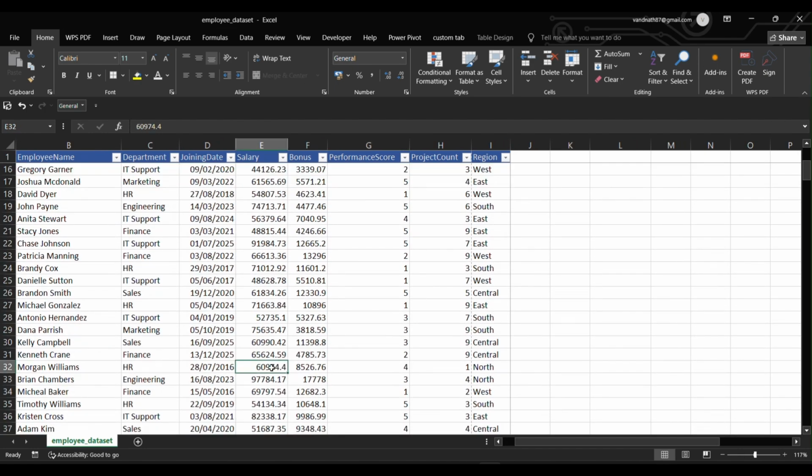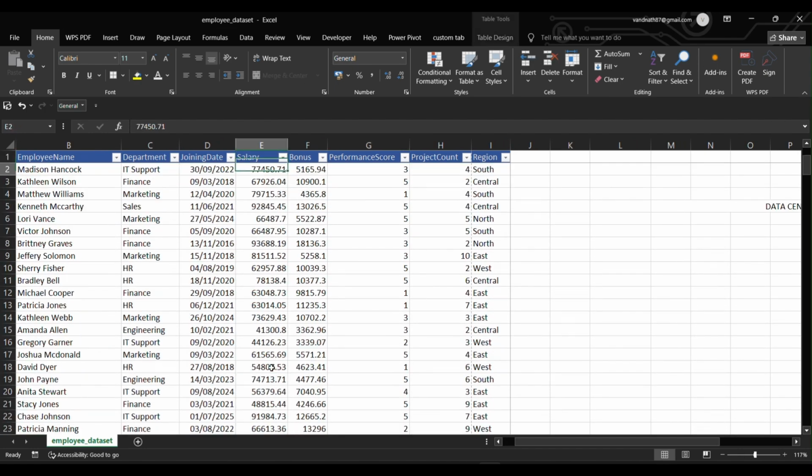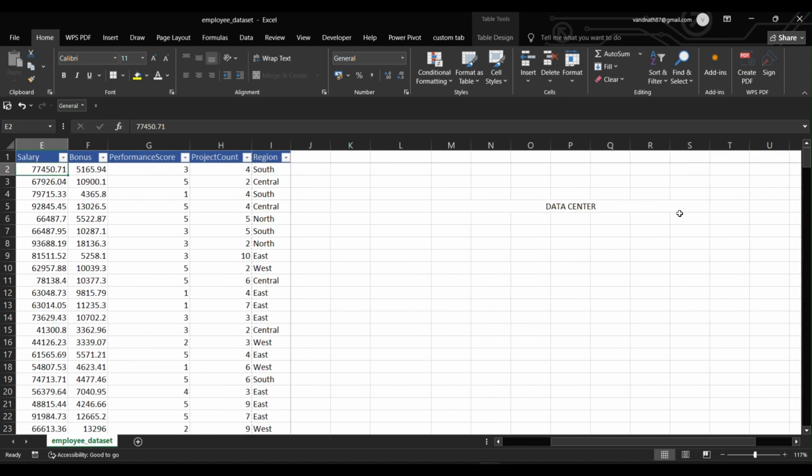Now merge and center. Where do we use merge and center? Here I already have an example. If we are preparing a table and we want to put a heading in the center, we'll merge some cells, put the heading in it, and center it so that it acts like a heading.